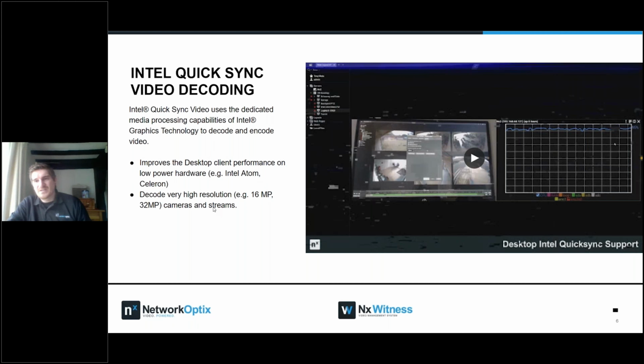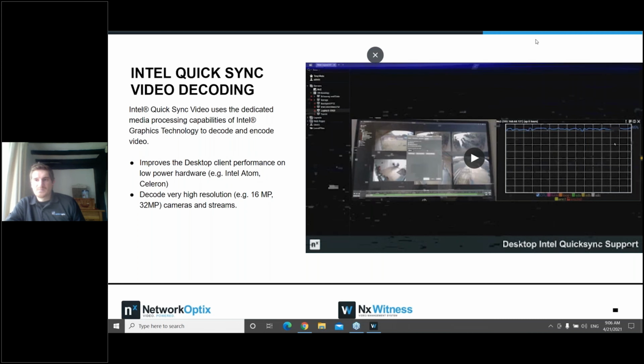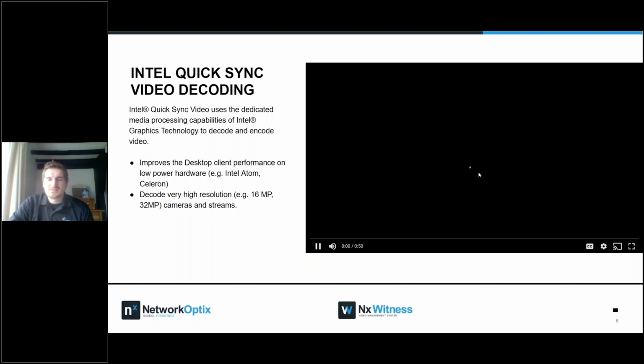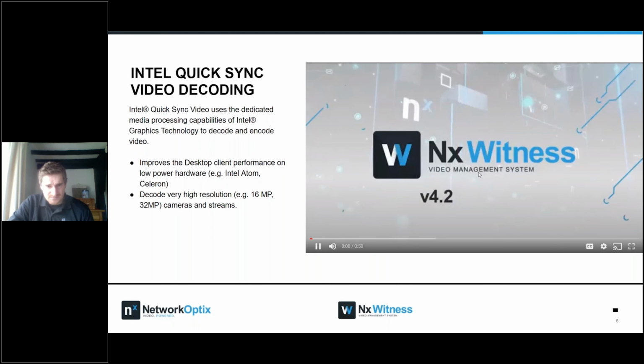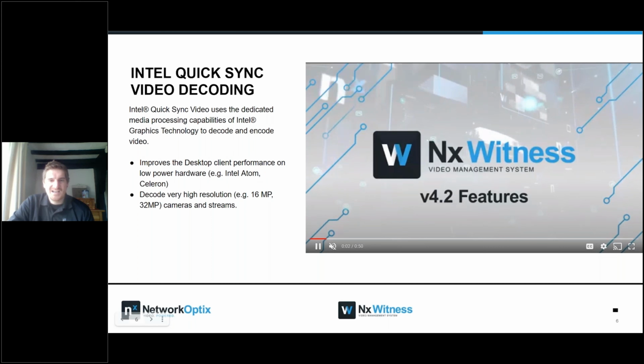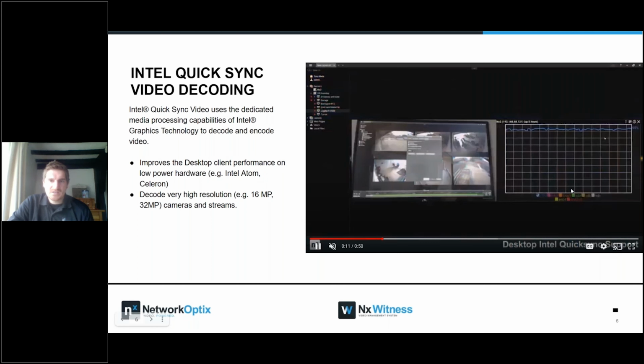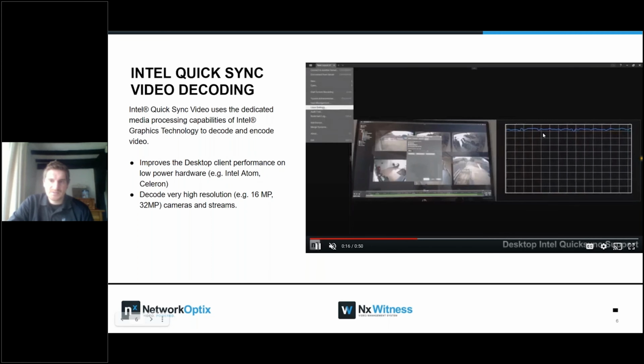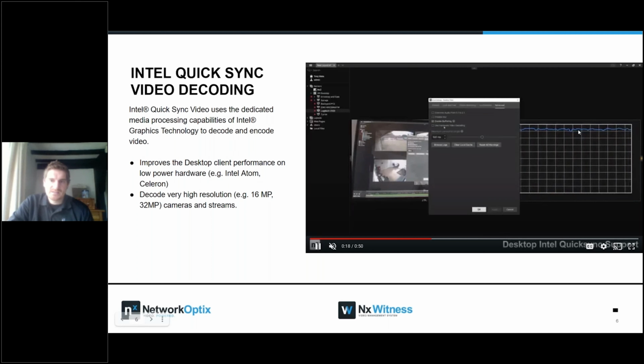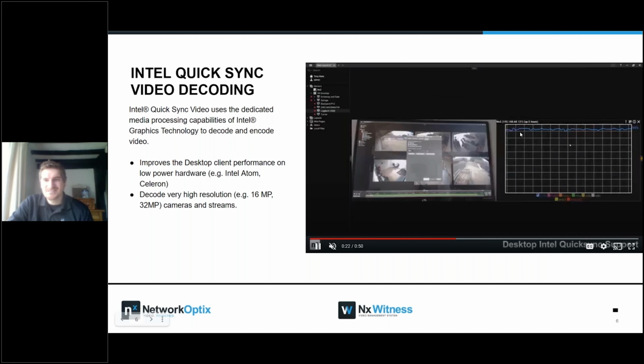This is the only one we'll actually watch the video for, just so you can see the impact, because it's hard to replicate without having all the tools and everything on. I'll mute that sound. You can see here, if I skip through it, at the moment hardware decoding is not on. You can see the CPU usage is pretty high on the right-hand side there with the blue line. Once hardware decoding gets turned on in a second, you'll see that this CPU line on the right-hand side will drop dramatically, because this is the CPU of that client that's viewing those 6 streams on the left-hand side. In a short while, he'll turn it on.